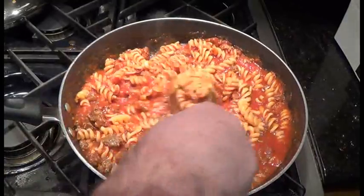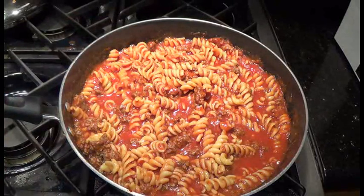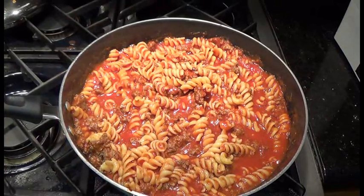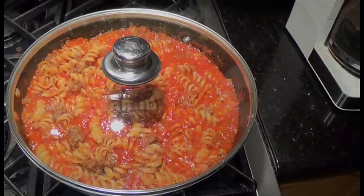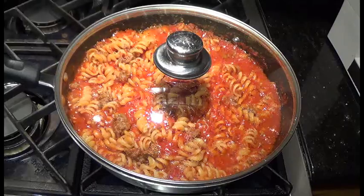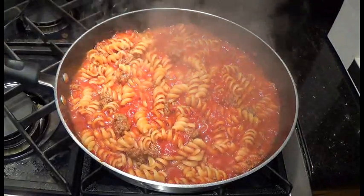So what you're going to do now is get a lid for this. And just leave it to simmer over medium heat to cook for another 12 or 13 minutes. I found out by experimenting that 13 minutes works out just well. My timer just went off, so let's check on it. Yep. Turn that off right away.